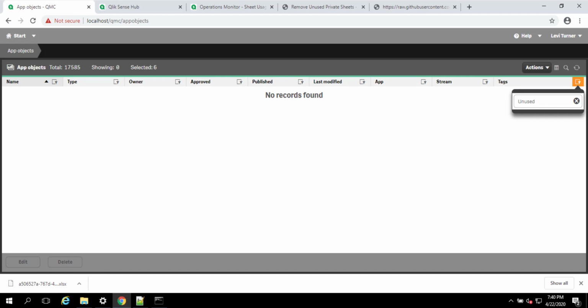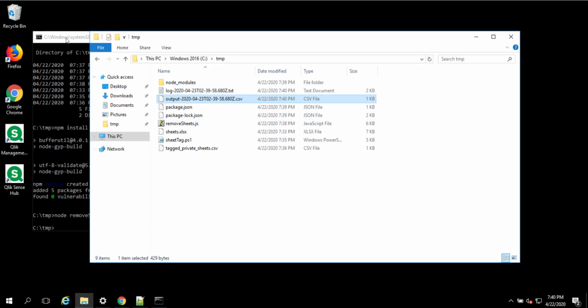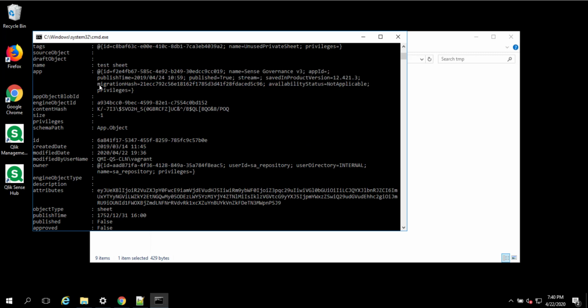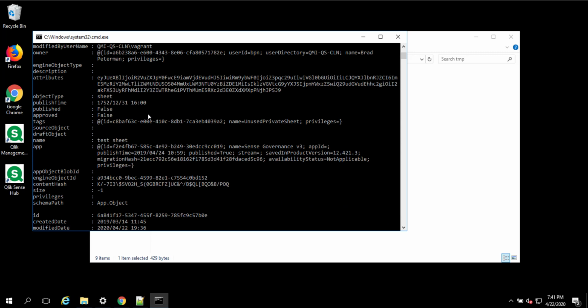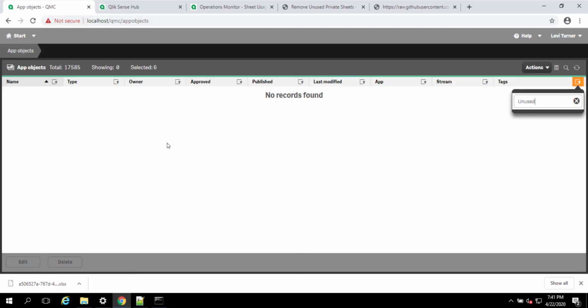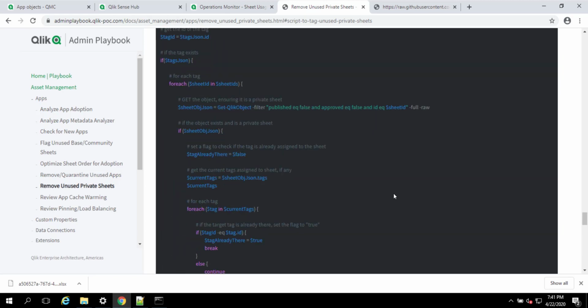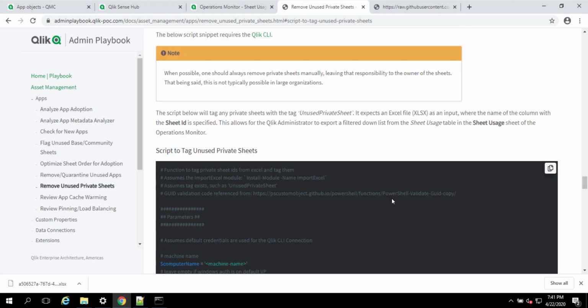This process typically would be done on an intermittent basis, potentially quarterly, maybe monthly, depending on the environment. We would generally recommend that the first time you go through this, you have a bit of time to go through this process because it is a bit laborious. It was fairly quick for this demo purpose, but we only had 6 sheets to remove. This may take a bit longer in your environment to do the process of removing things, but otherwise you should be good to be able to clean up your environment. And again, this is the cleanest approach at scale to be able to do this cleanup process.